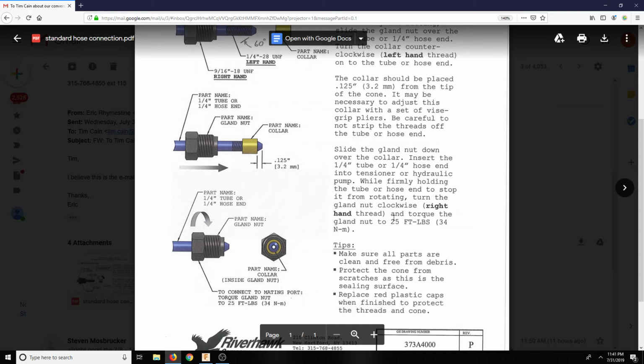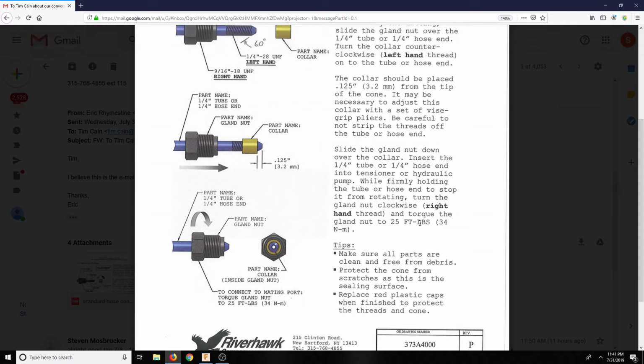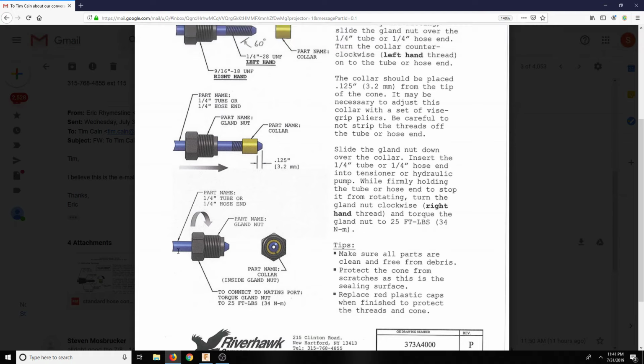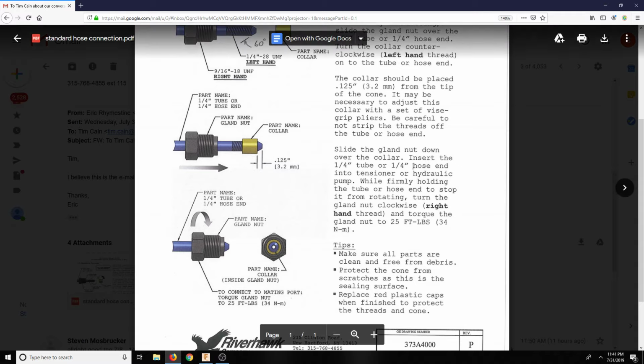Stop it from rotating. Turn the gland nut clockwise, right-hand thread, and torque the gland nut down to 25 foot-pounds. I'm going to have to figure out how to do that, because you can't use a socket, as the socket won't fit over here. So basically, it has to be like a wrench. Maybe I could figure out how to torque that down at 25 foot-pounds. Make sure all parts are clean and free from debris.